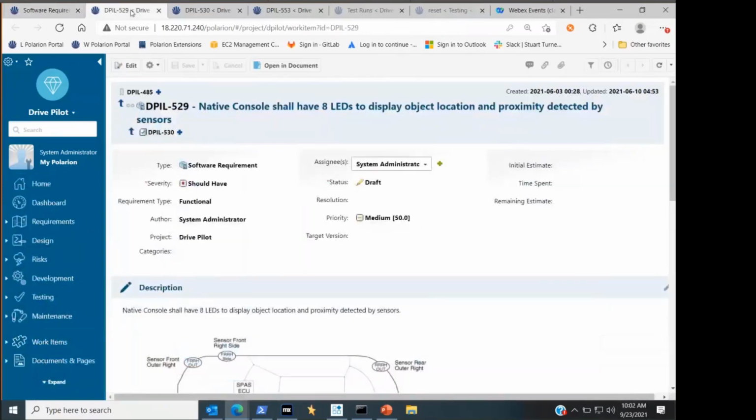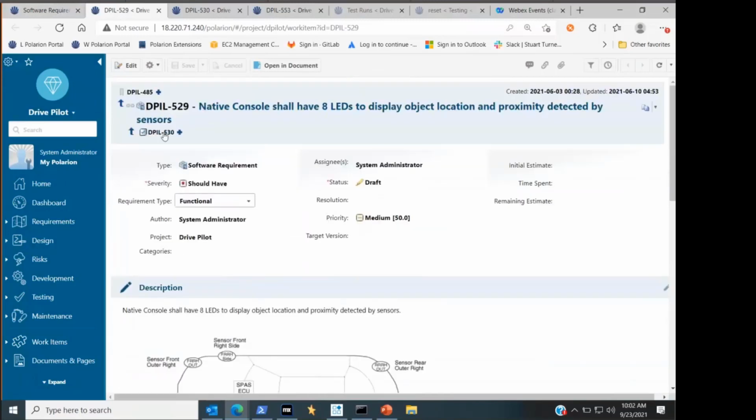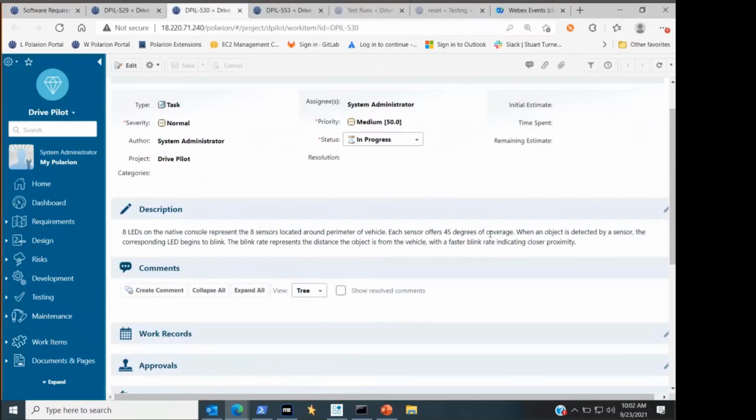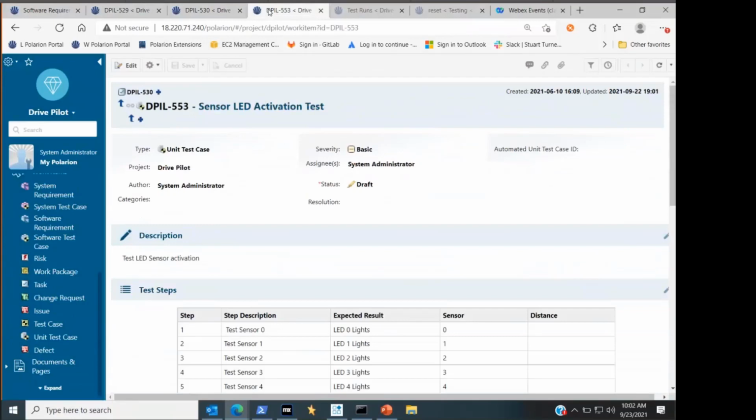And then there's actually a task here. This is a look at the requirement, and we can see it's linked to a task. This task is to implement the software interface for the native console, and it goes into a description of what needs to be done and how it operates. And then this is linked to a test case that will actually test it.